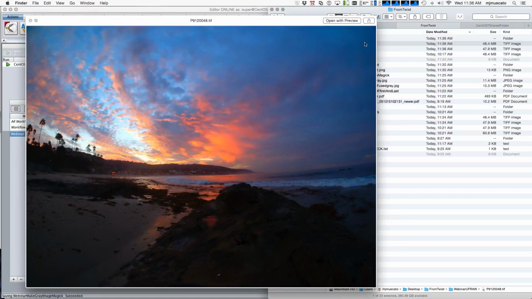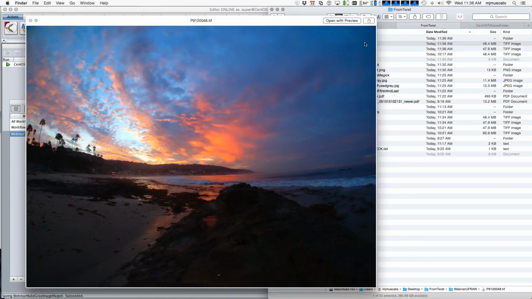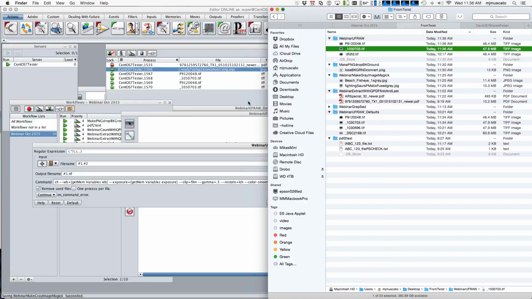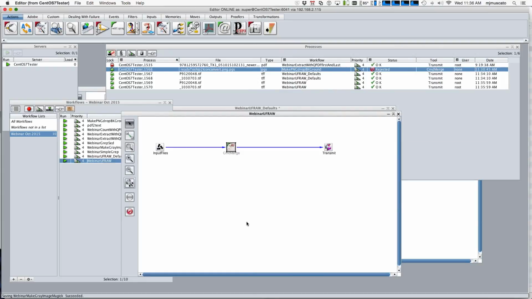And that one's a lot brighter than the earlier one. And boy, those dinosaurs are a lot redder. But you can see we basically ran the same files through the same tool, but now we can force in the arguments that we want. And again, I'll point out that with UFRAW, you see these options I have in here. There are many, many more than that you can use to manipulate things.